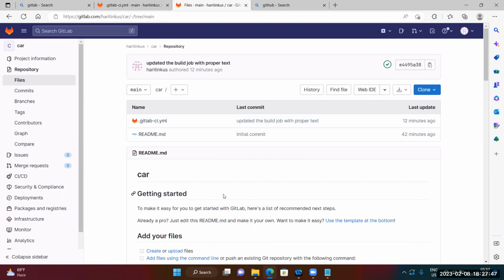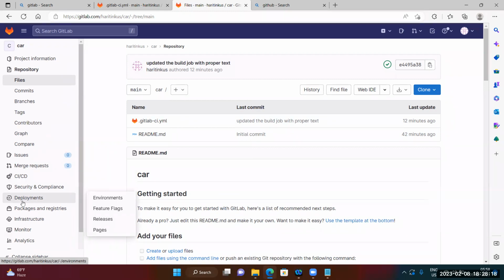You can do all the code commits, merges, create pull requests, and create multiple branches, similar to what you are doing in GitHub. Additionally, you can create pipelines and artifacts, and these artifacts can be deployed into the respective servers which you are using.